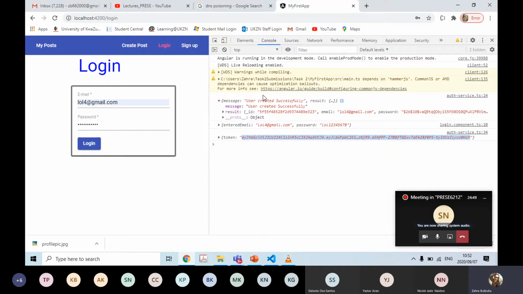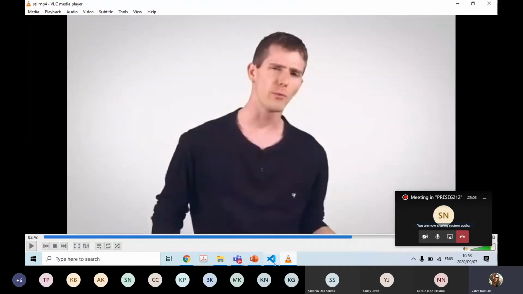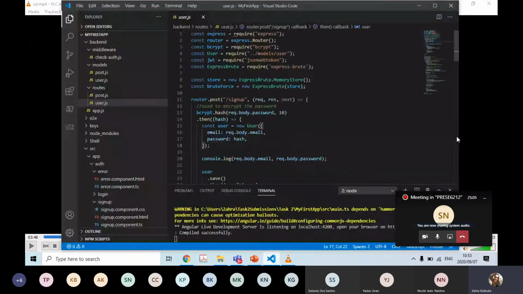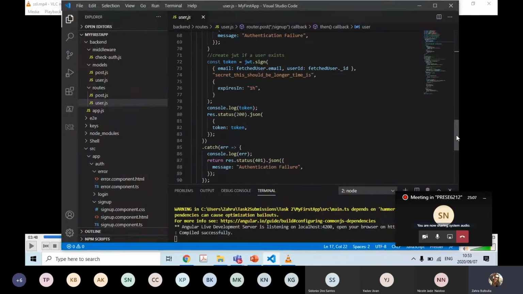The tokens are very, very important. They prevent not just man-in-the-middle attacks, but they also prevent session hijacking. So now I can happily create a post and delete it and do all this other awesome stuff. But this token also, mind you, we've set up in the code to expire in 1 hour.